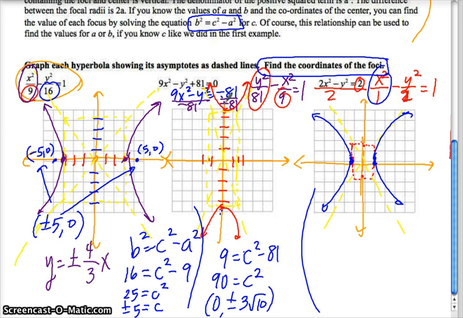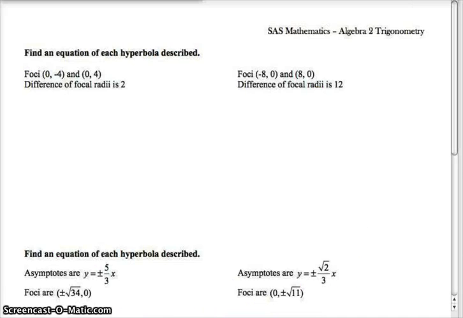And then finally over here, we're going to do b squared. Well, my b is 2, right? So I get 2 equals c squared minus a squared. So what does c squared equal? It equals 3, sorry. So what does c equal? It equals plus or minus the square root of 3, comma, 0. Why is it x first? Because it's on the x-axis, because my hyperbola, sorry, opened right and left. Okay, moving on, next page.